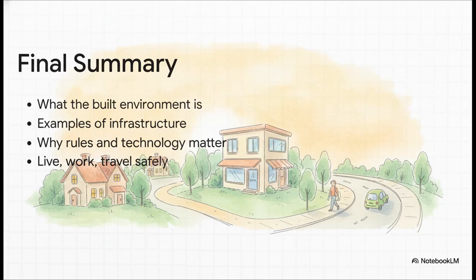To quickly summarize our takeaways, we now know what the built environment is. We've looked at examples of buildings and infrastructure, and we see why both rules and technology matter so much. Ultimately, the entire goal of this massive human undertaking is to help people live, work, and travel safely.